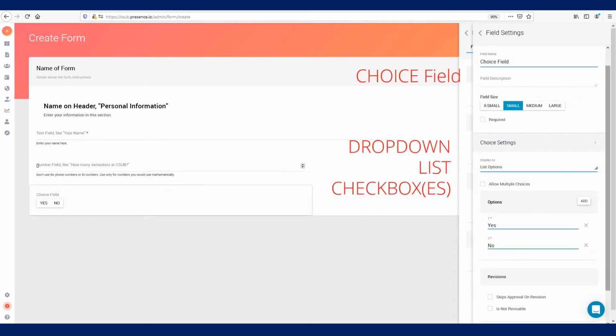The choice field also gives you some style options. You can set the field to be a drop-down list, a side-by-side list, or a checkbox. A drop-down list will give you a defined set of choices like a list of states. The list options give you a set of buttons side by side like the ones in this image. Checkbox is helpful if you want to have a single option like a terms of service agreement.